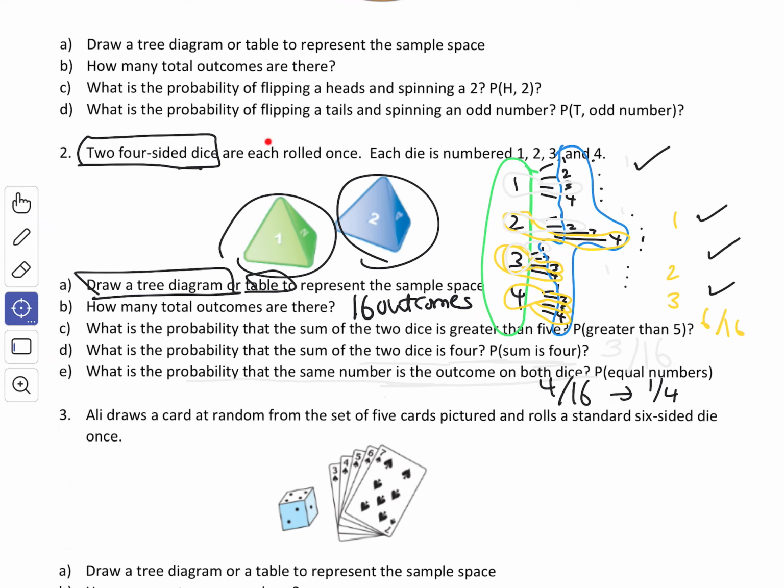Some of you are confused because we had a green and a blue die, but we're rolling dice here. The first outcomes that I have rolling the green dice are 1, 2, 3, and 4. So instead of starting with green, blue, you're starting with what you can get from rolling the first die, and then you extend out the probability of all the different things you can get rolling the second die.